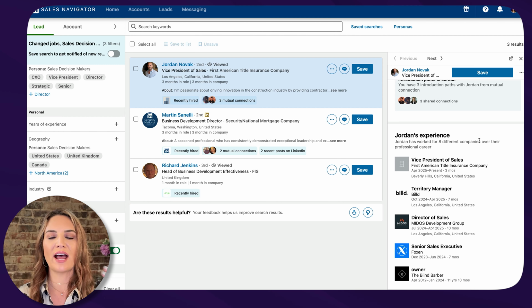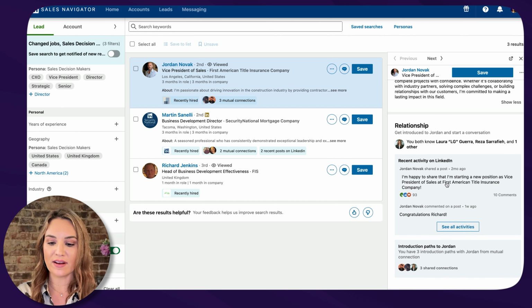But when you're sending the connection request, keep it really short. If you can engage with his activity, even if this was 2 months ago, you could still like or clap. Obviously I'm a fan of clap. I keep giving you examples of clapping. So react to a post if possible, and then you can send the connection request, mention it, and after he accepts, you can offer to help, right?